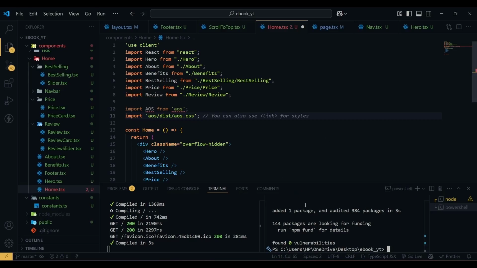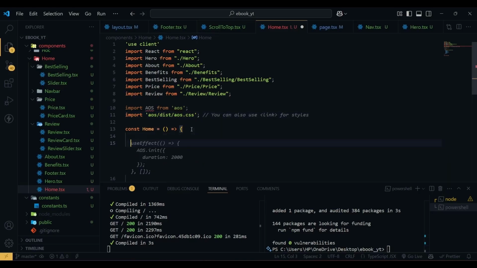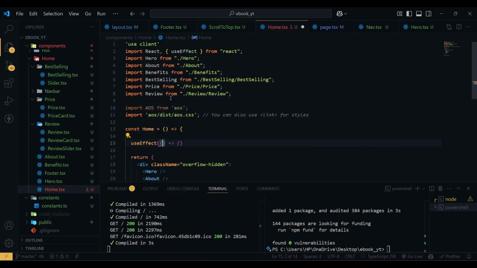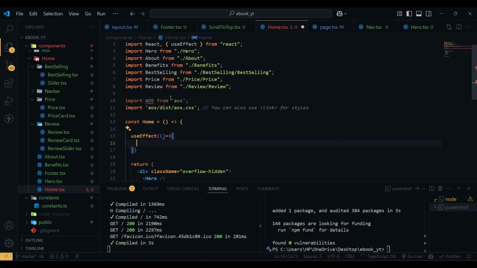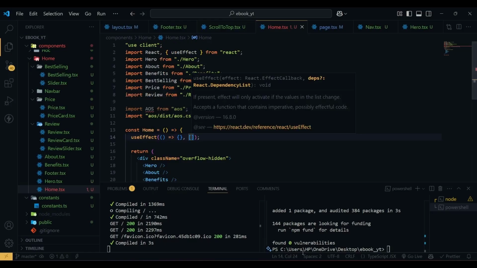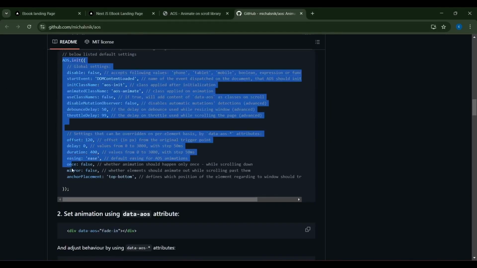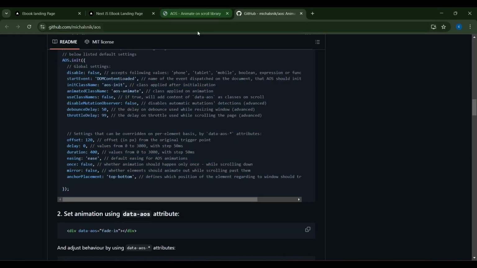So next what we need to do is here we're going to use the useEffect hook, and then we're going to add an empty dependency array. And if I go to their website, here you can see they have a lot of configuration that you can use.